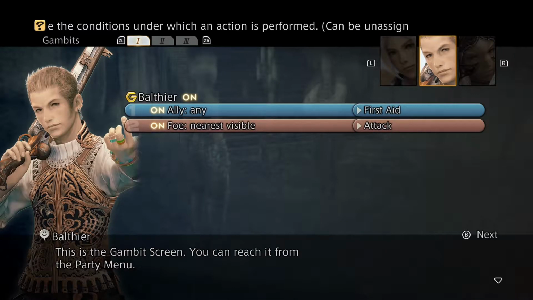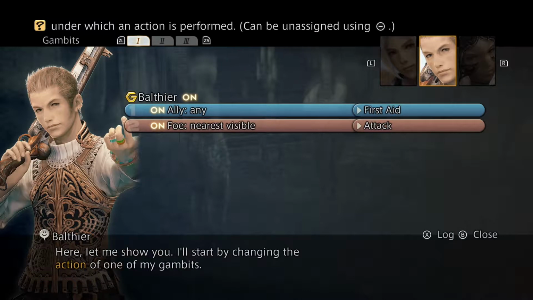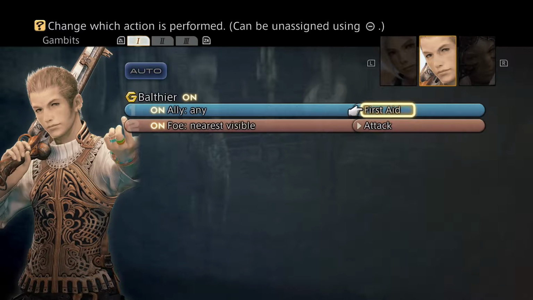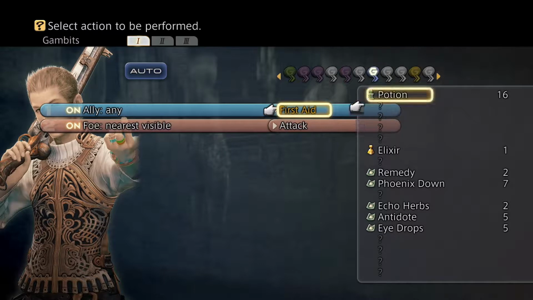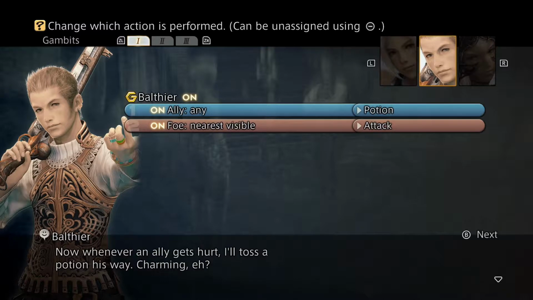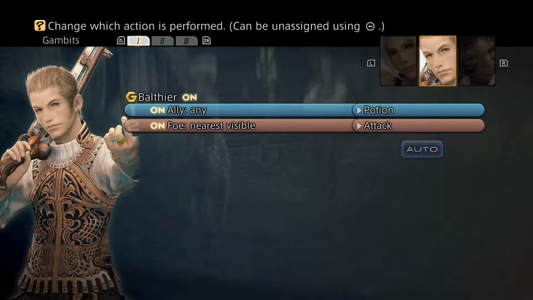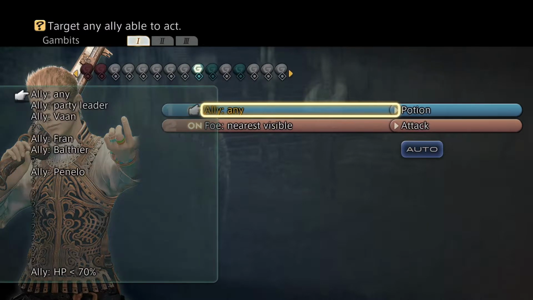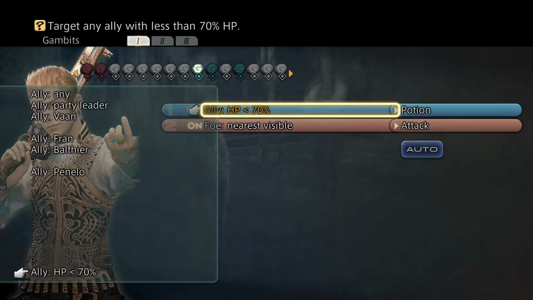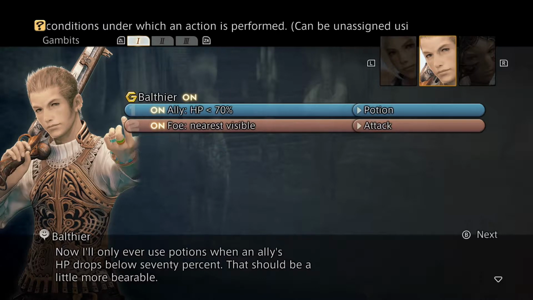This is the gambit screen. You can reach it from the party menu. To create a gambit, you need to select an action and a target for that action. Here, let me show you. I'll start by changing the action of one of my gambits. Now, whenever an ally gets hurt, I'll just push in his way. Charming, eh? Of course, that's the sure way to go through our stock of potions. Let's adjust the target to make sure things don't get out of hand. Now I'll only use potions when an ally's HP drops below 70%. That should be a little more bearable.